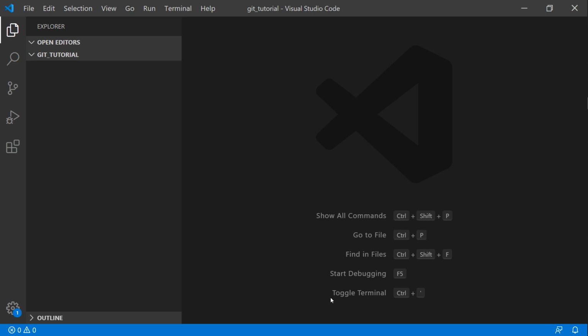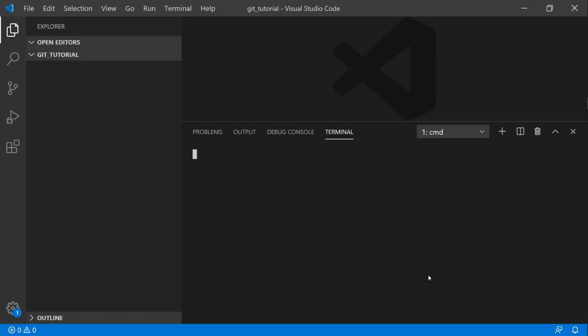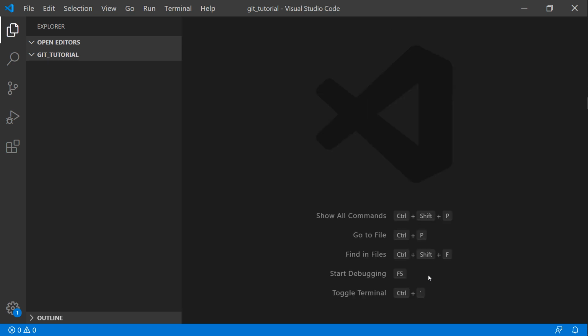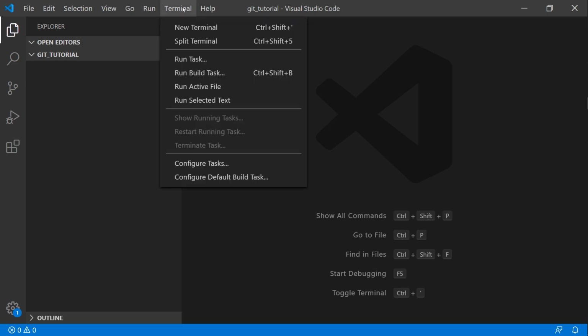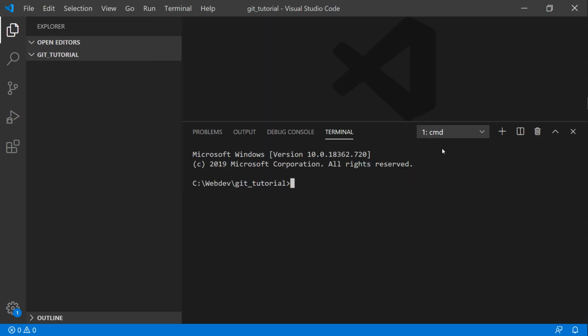And one of the commands is toggle terminal, this Control and the single apostrophe, single quote. So if I do that, then you can see that it opens the terminal. If I press this combination again, then it closes the terminal. If you don't want to remember or press these combinations, then you just go Terminal, New Terminal. I don't know why they added the Shift as well. Maybe it's because it's a new terminal and it's not toggling the terminal. But opening the terminal should not be that difficult.